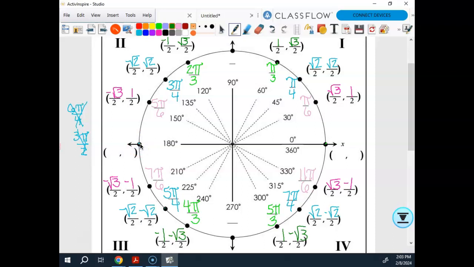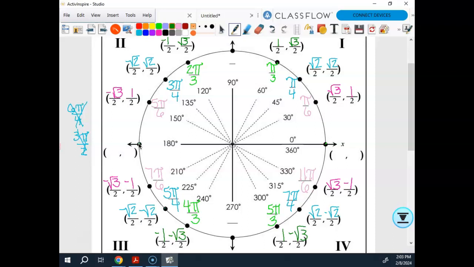So when I ask you what quadrant 2 pi thirds is in, there's a few things that could go through your mind. Maybe you just know, because there'll be a person or two that just know. It's fine. Or you can think the numerator is 1 less than the denominator, which means it's in the second quadrant. Or you can think, all right, this is 3 pi thirds, and then I back up and I'm there. Whatever works for you. It's not going to take you 5 minutes to think it, but it's still a little process for your brain. But I wanted you to see those patterns in there too.